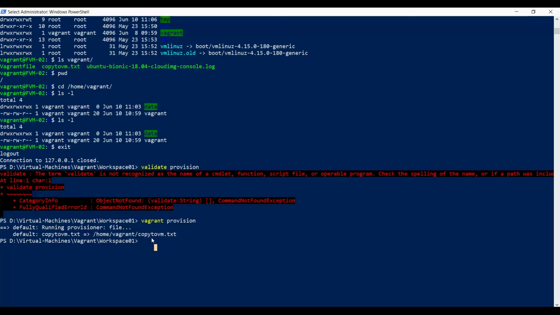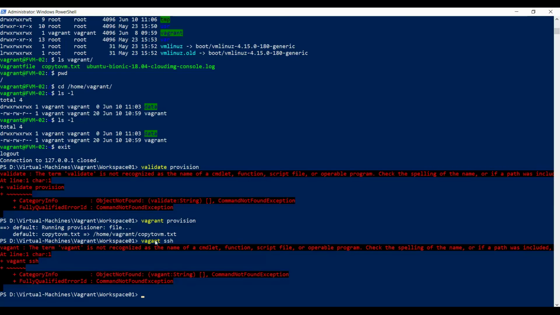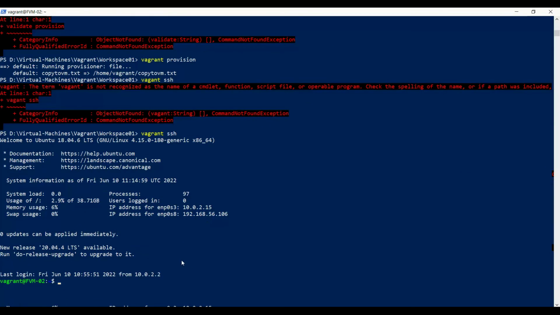Now let me SSH into the VM. I have done that.